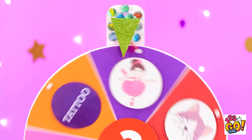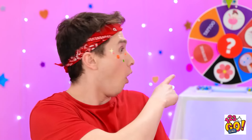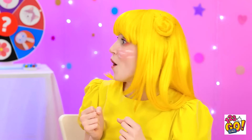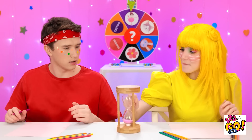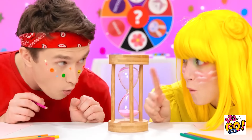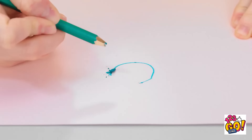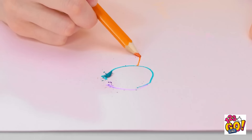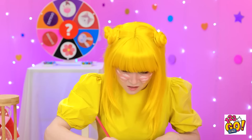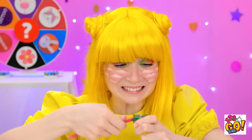I'll solve this with a spin of the wheel! Who was that? That was so weird. Look at the wheel! Oh wow, this might be tricky. Stop! Let's make it interesting! One, two, three, go! This is tense! Oh no, my pencil! It's okay, I have another! This isn't going well. Come on! Unlucky — I don't have time for this! This is taking too long! I need to hurry! Time's almost up!